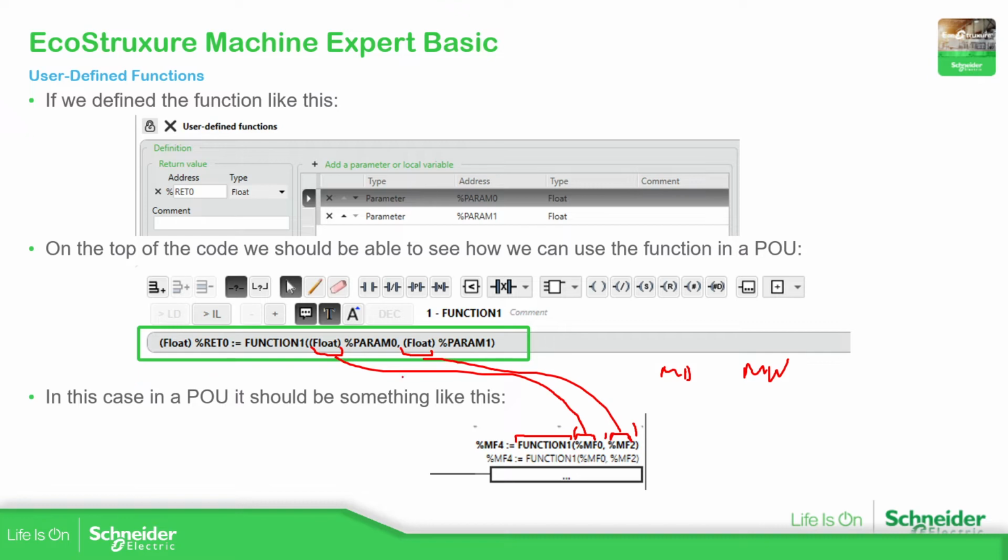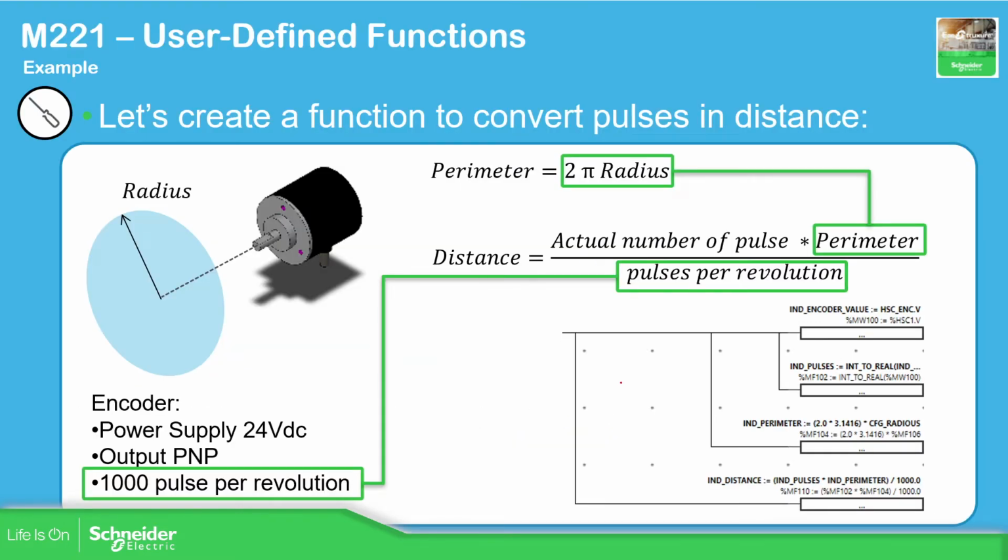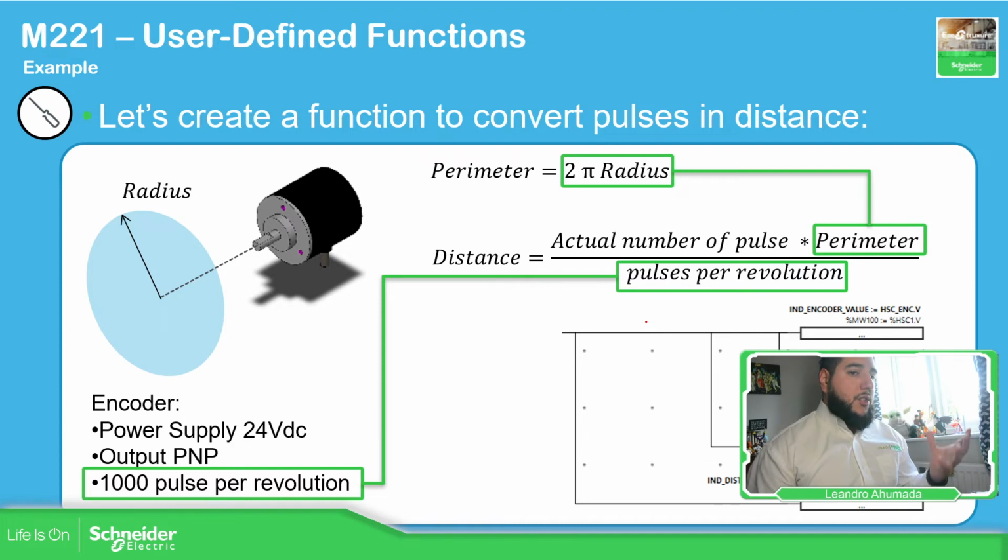So if we continue with this, my original idea was, based on the high-speed counter that we saw before, to show how to calculate this and make the calculation in an easy way. This is going to probably take more time, so what I'm going to do is something different, that we're going to see on the PNID. Basically, I want to show you how we can make a scaling of an analog input.